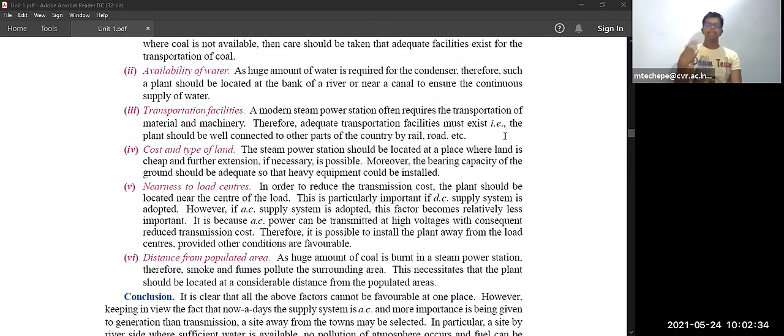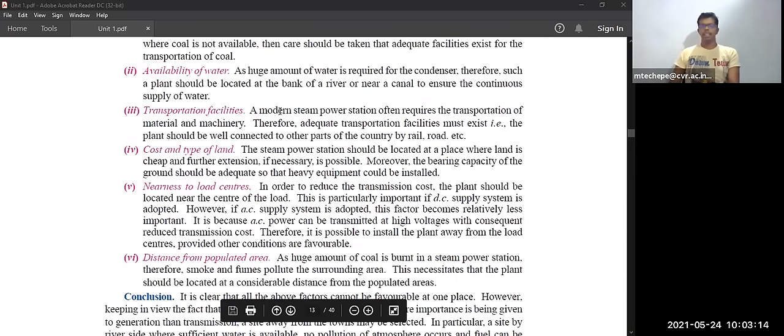But if it is located near a river or dam, the dam water and river water is not that much salty. Maybe it might be salty, but not that much. So it needs initial treatment, a small treatment plant, not like that sea treatment. A sea treatment plant is a very difficult process, and the cost will also be increasing. So river side you can easily construct. Seaside also is there, and they are recycling the water.